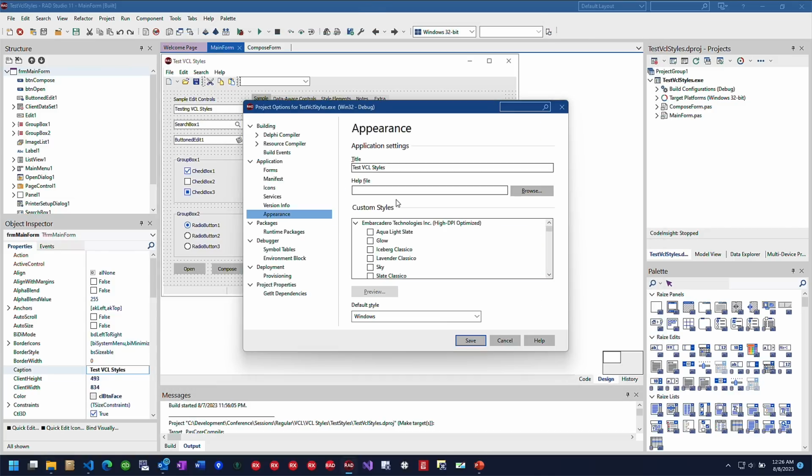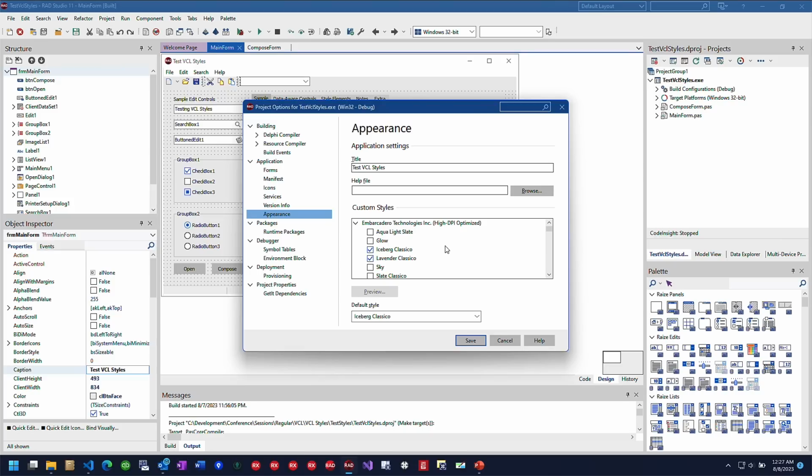So going back over to the IDE, let me go and just pick some. Notice that I'm in this first section, which is Embarcadero's High DPI optimized. We're going to want to pick styles from this set. And the reason for that is that they're the most current and they support different renderings when you're on different scaled systems.